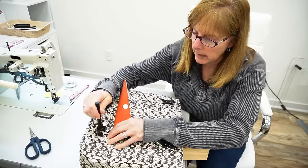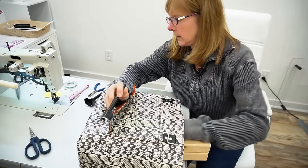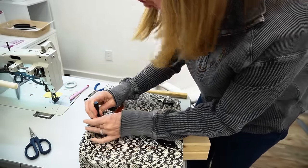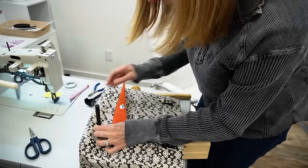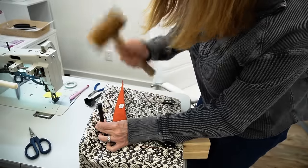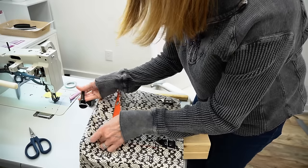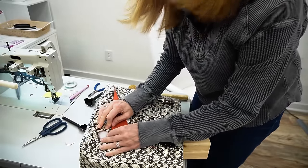So again, I have my cutting board on top of the wood. And then I'm gonna go ahead and just cut through both the lining and the main fabric here. So I'm gonna put this on the edge of the circle, and just turn it and go in the other direction. So I have it mostly cut out. I've got a little spot right here I need to cut with scissors. Okay, so now I have the whole cutout here.